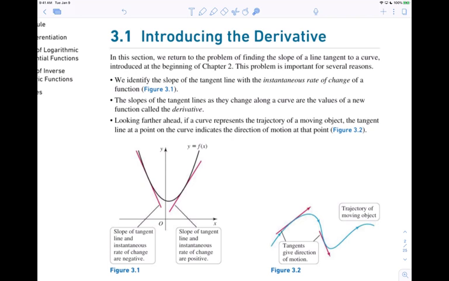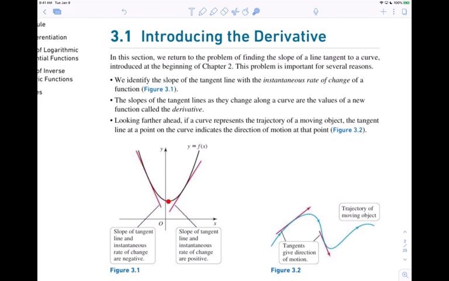So over here, if we were considering this point, remember a tangent line is a line that crosses a graph at one point in this fashion. It doesn't cross it hard like this. If it crossed it this way, we did not consider this a tangent line. But a tangent line is going to intersect a curve like this, where it gradually grazes the curve, right? So this red line is our tangent line. Notice that the slope of this line is negative. So the slope of the tangent line and instantaneous rate of change are negative in this context.